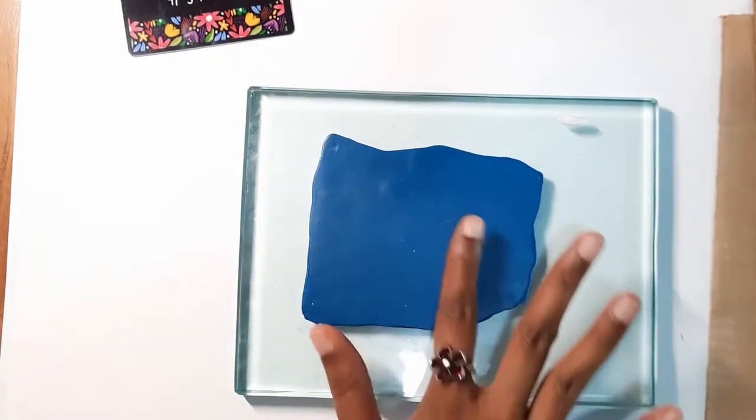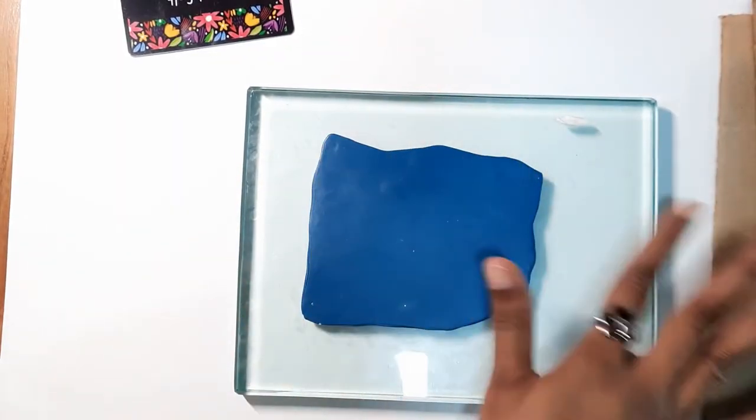Now let's create the focal element of the earrings. I'm using the Oitra basic clay for this and I've mixed their blue color with a tinge of black to get this particular shade. I rolled it out on setting number 3 on my pasta machine.